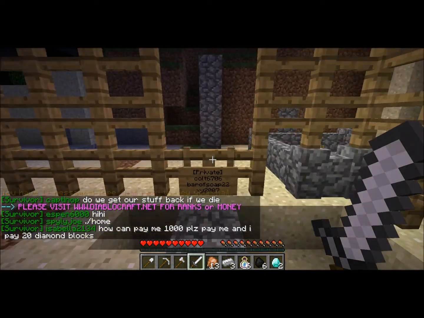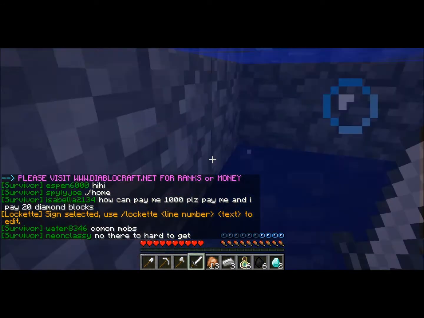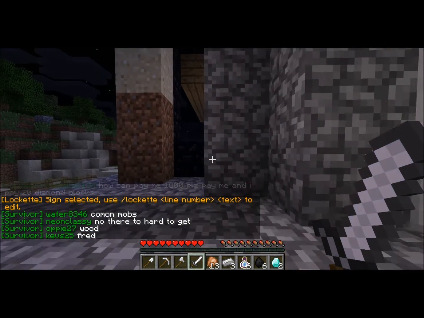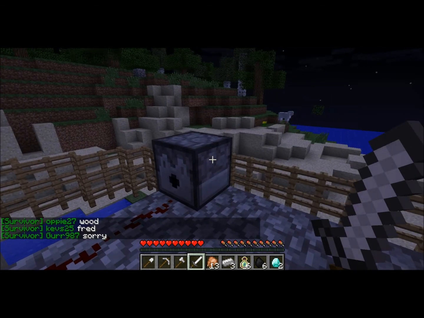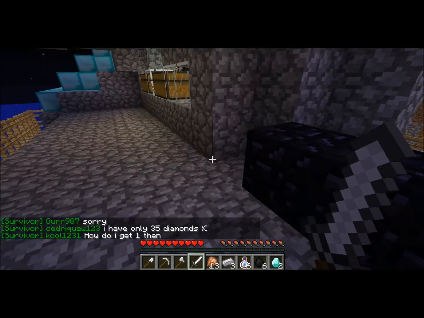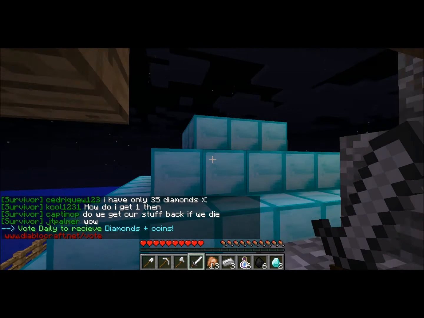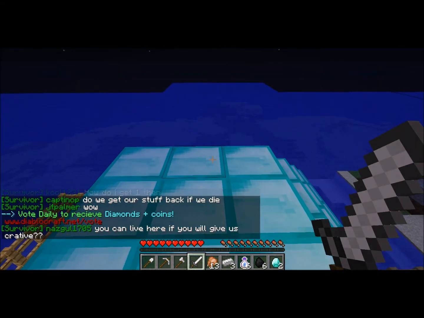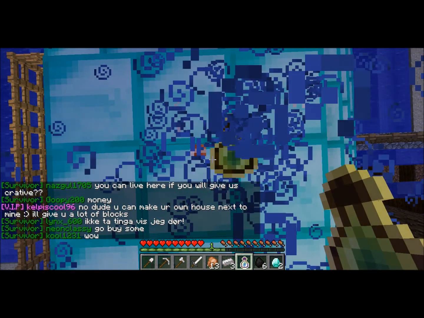Me and my friends built this for a while. Me, Bar of Soap, Raid Wolf, XY2007, who is known as George. And that's my dispenser that gives me diamonds. We're going to be getting a beacon. We're going to be spawning a wither way far away, and then we're going to be killing it. Then we're going to be putting a beacon right here.